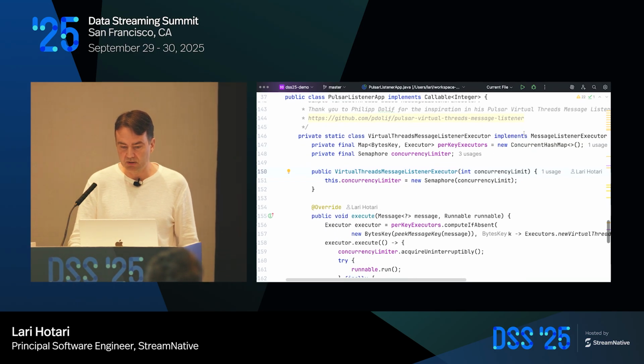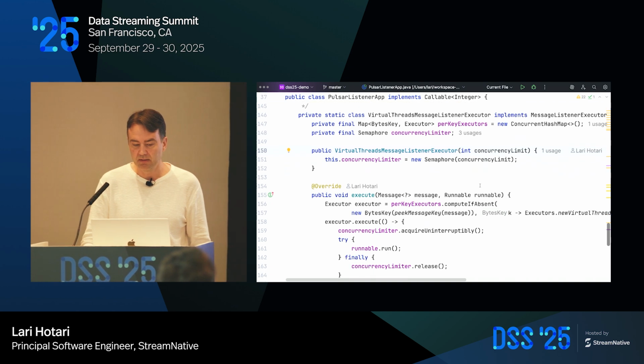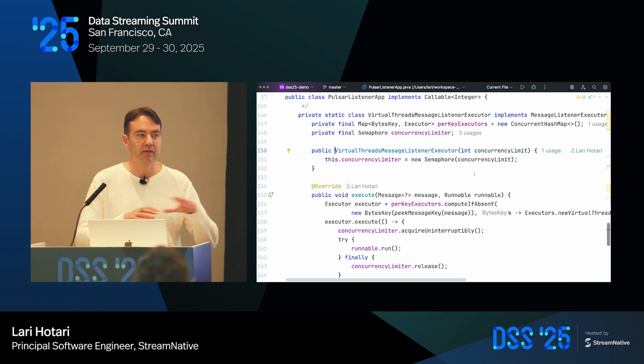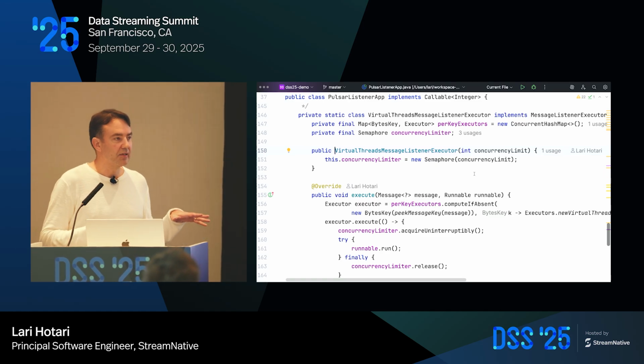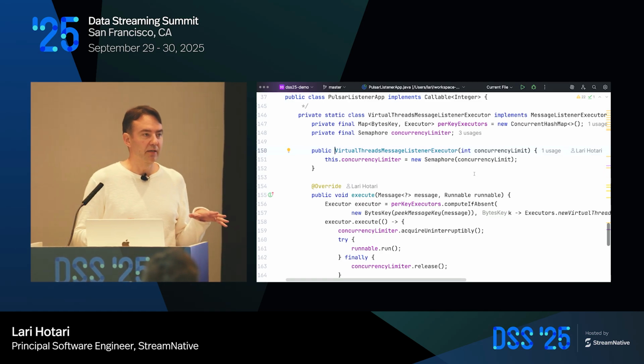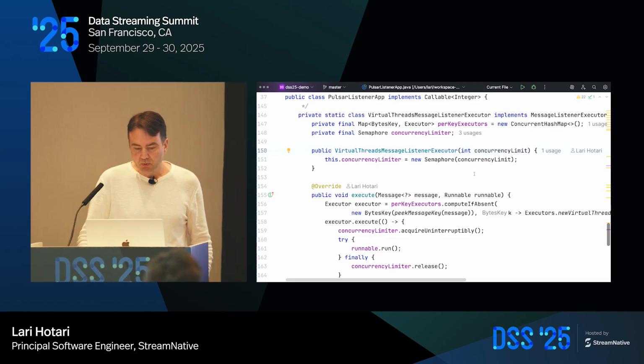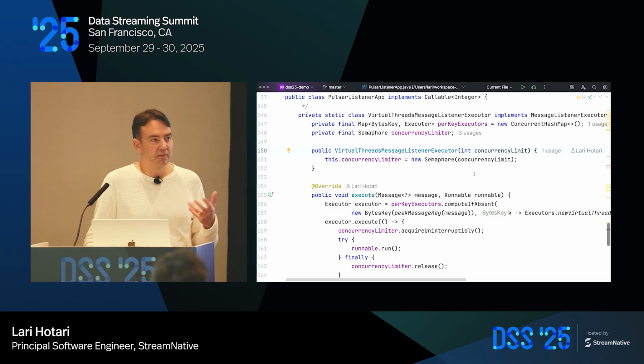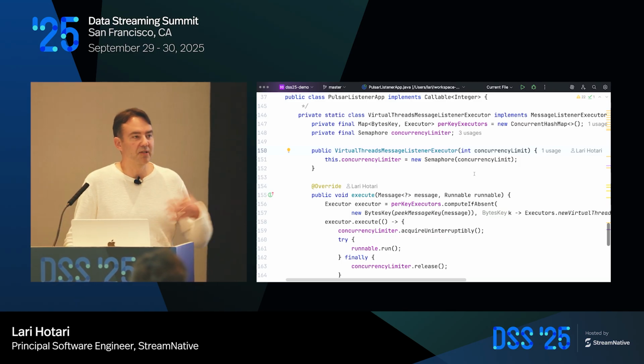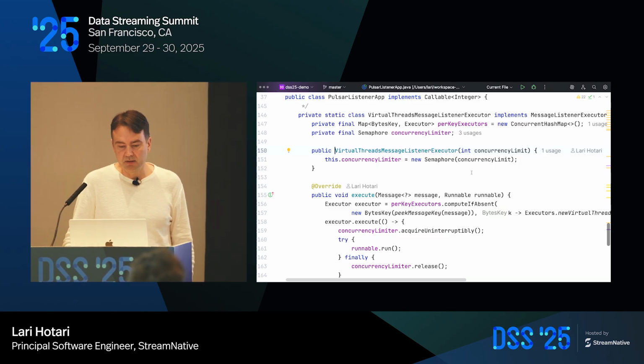So this code is actually very simple. It takes a concurrency limit, which limits how many tasks are being processed in parallel, so that you don't overwhelm the consumer and have some control, because otherwise you'd be taking as much as comes to the consumer.